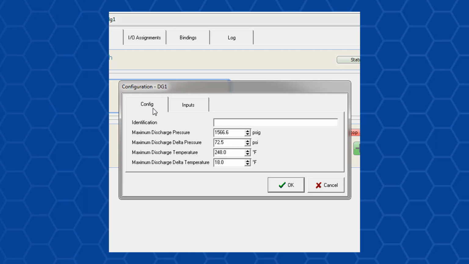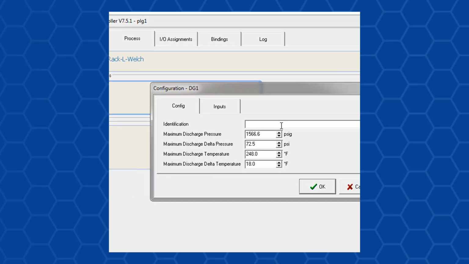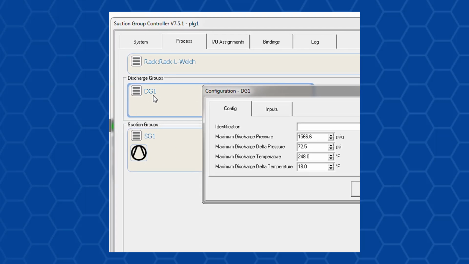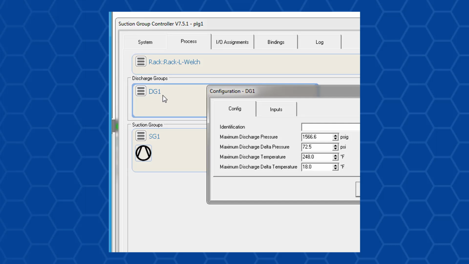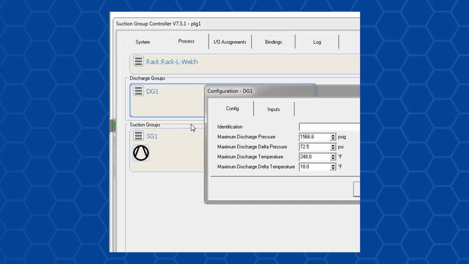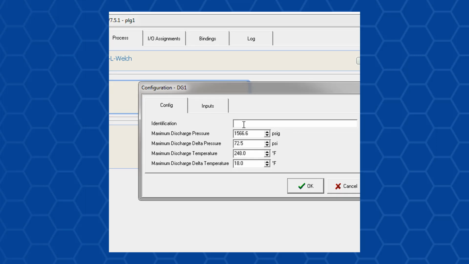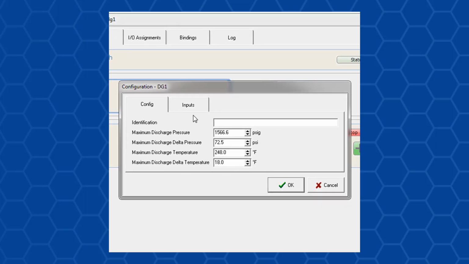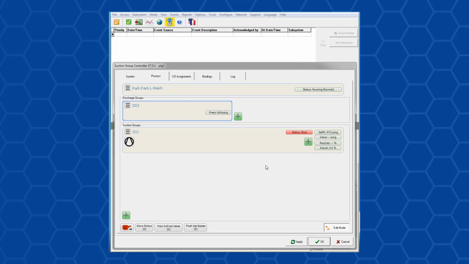In the config tab, there is no identification given to the discharge group. In that case, it will have a default identification. We'll leave it as such. For the other parameters, we'll keep the default values. Click OK to close this window, and we've configured the discharge group.